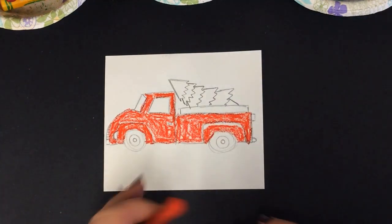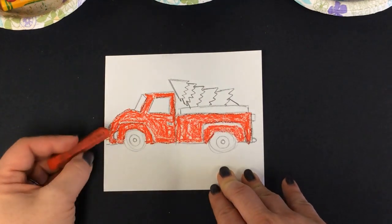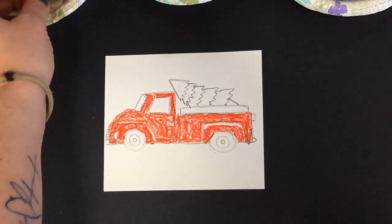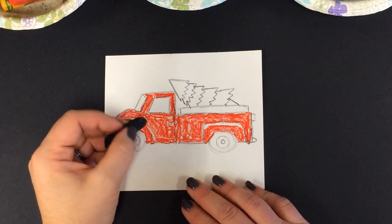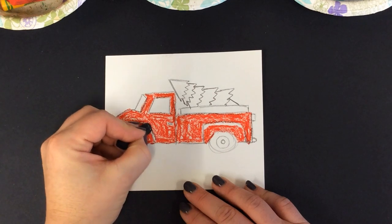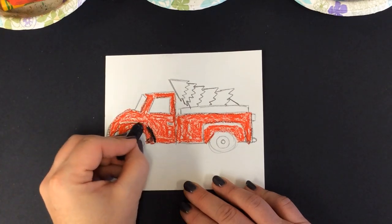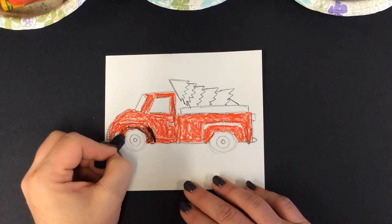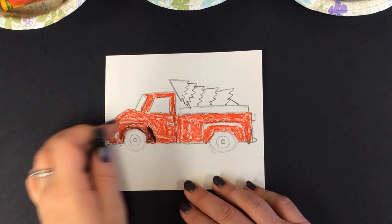Now you notice I left this one area right here a little bit white on top. So there's a couple tricks that you can do with that. But once I do my first color, and you can see the red is showing through, what I'm going to do is I'm going to just take the black, and there's some areas that I really wanted to have the lines show up really well, like a shadow. So I can just gently blend the oil pastel over the red area. And I'm just gently doing it just to give it some shadow, not even really covering it all in, okay? You can even use your finger to smudge it if you really want.